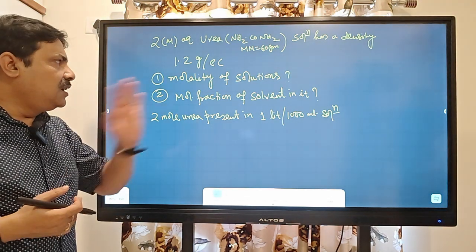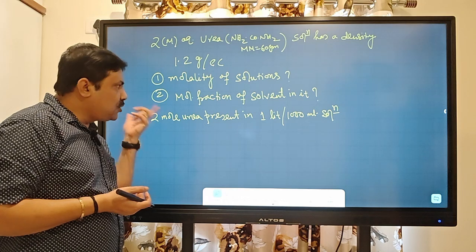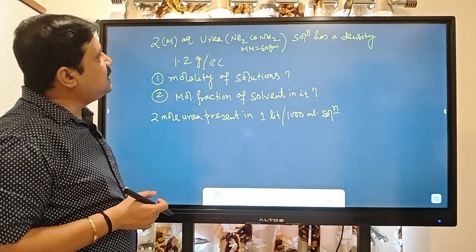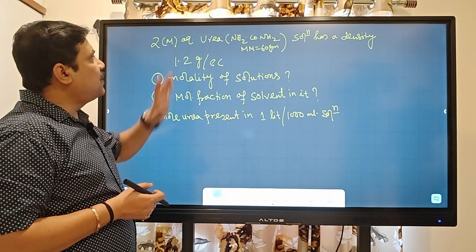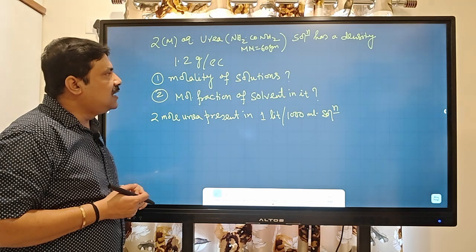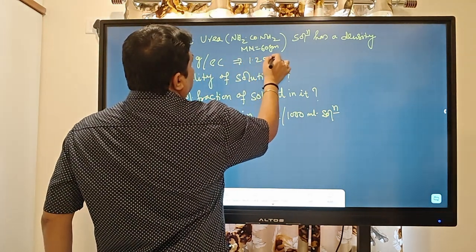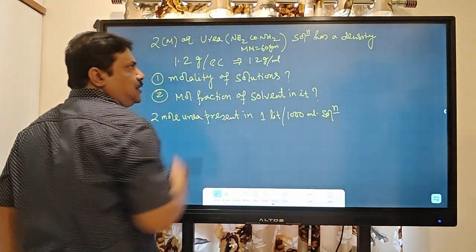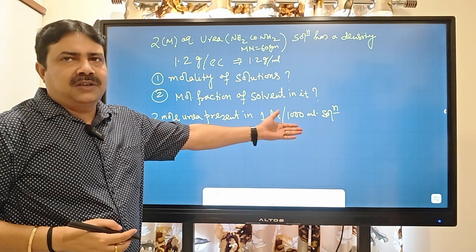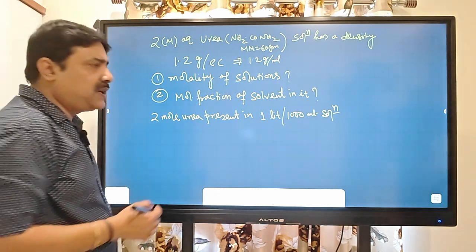So then we got the molarity idea. From there we understood there are 2 mole of urea present in 1000 ml of solution. Then you look at the density data they provided. Density is 1.2 gram per cc, that means 1.2 gram per ml. Then 1 ml of solution has a mass of 1.2 gram, and 1000 ml of solution is there, because molarity means per liter. Then we need to calculate how much the mass of 1000 ml of solution will be.